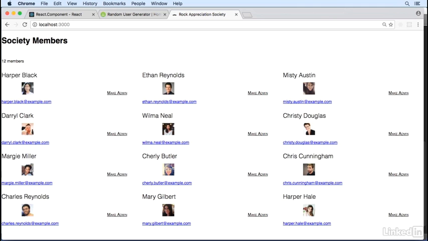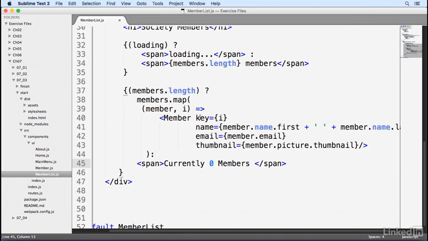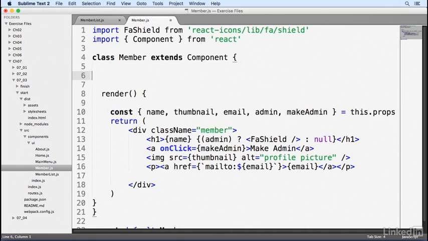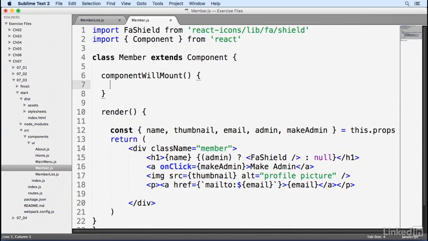Pretty cool. Now let's add 2 more methods to our member file. So we're going to add a couple things here to demonstrate a few other methods that are part of that mounting lifecycle. The first of these is componentWillMount. This means that this will fire right before our first initial render.